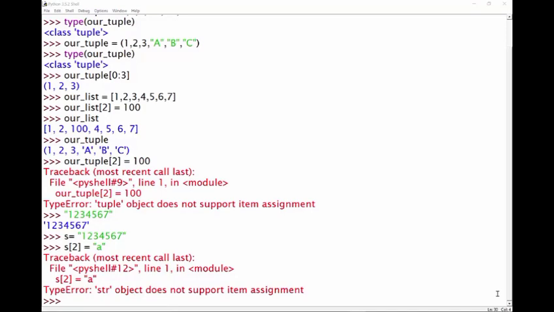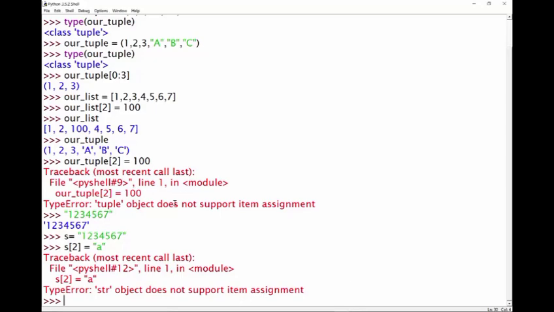Now this behavior of tuples, the fact that they combine the ability to store multiple pieces of data at once, but they cannot be changed, makes tuples excellent for a data type where you want to store pieces of data, but you don't want that data to ever be accidentally changed or altered in any way. So that's why you tend to use tuples. You've got some data that you want to protect but refer to later, so you use a tuple for that, whereas a list, you might accidentally modify it without knowing. So tuples, you use them to protect pieces of data.